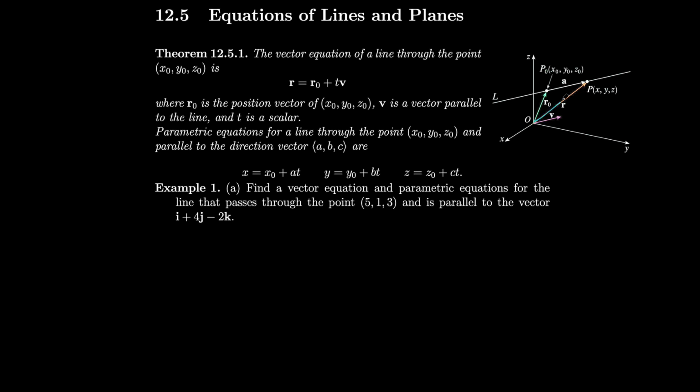So the question is, what is a formula for that arbitrary vector that points to an arbitrary point on the line? Well, you take that initial position vector, r0, and a vector v that's parallel to the line, and you just add them together. You keep scaling v so that it points to different points when you add them together. Remember that vectors have no position, so I could just move v up to the line, no problem.